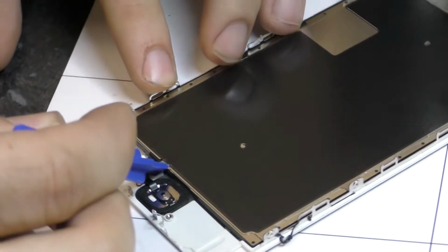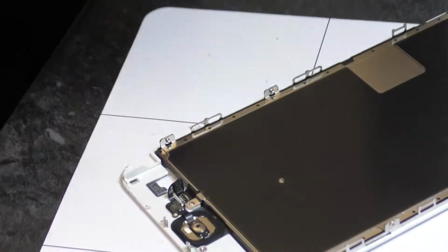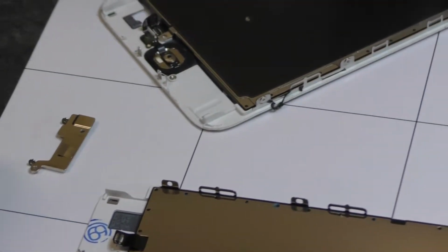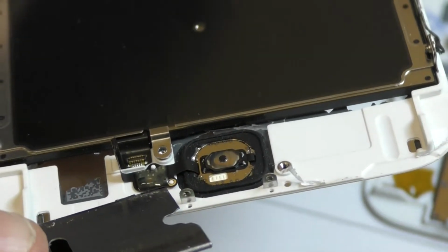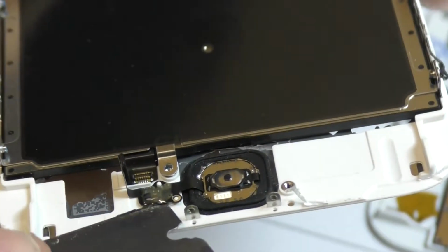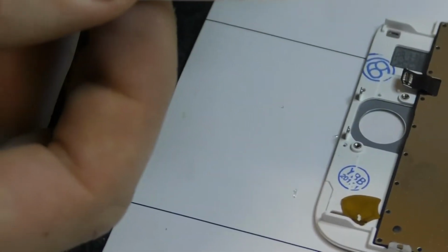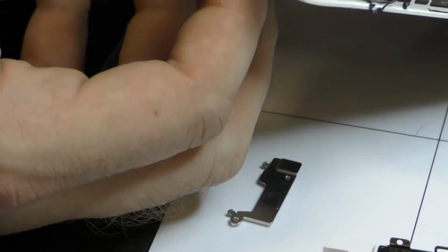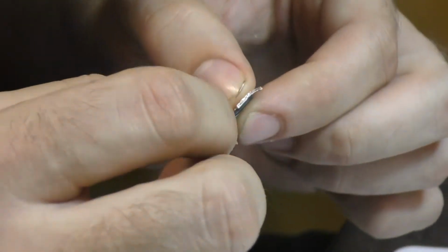Alright, now use this to disconnect that connector carefully. Now the safest way to get the connector lifted off there, because it's going to have some adhesive on the backside, is to just run that right under that corner and just lift it up. And at the same time push with your finger on the outside. Since their glass is all broken up, it's probably going to come out with a lot of glass attached to it, which is fine. Now you want to just flip it over, use your fingers and kind of roll it off the edges, leaving the adhesive intact.